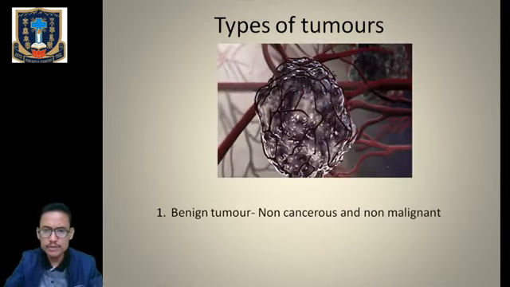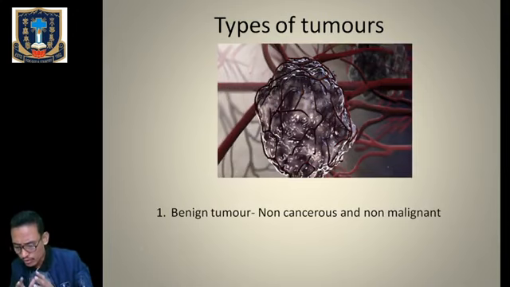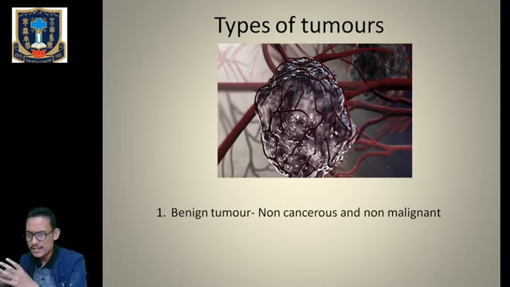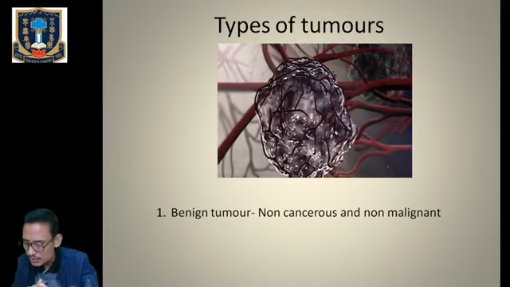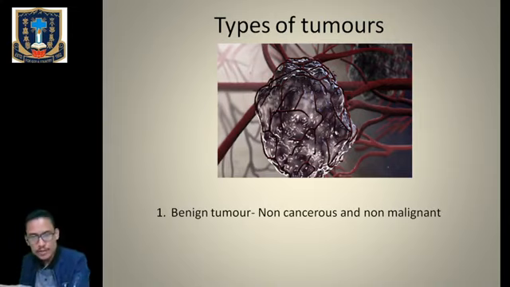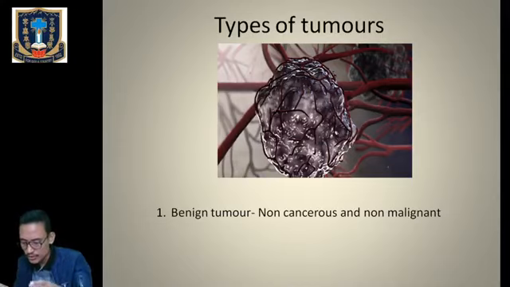The first one is called the benign tumor. It's also called the non-cancerous or non-malignant tumor, and this type of tumor will be confined to its original position of formation. It stops increasing in size after achieving a certain growth. It will stop growing, and it will get encapsulated in a connective tissue and remain localized. So it will be confined to a fixed position. At the time of its formation at a certain site, it will stay there only, it will not change its position. Clear?